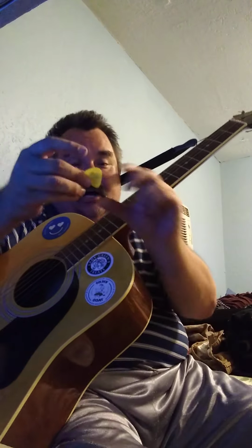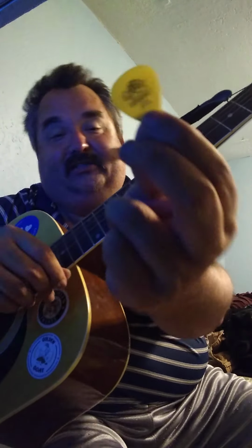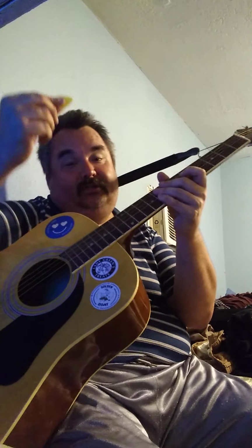About the same as the other nylon. Those are just great picks. Even like a 0.2 millimeter or whatever point, it's a good pick. Okay, here's the yellow. This is another Dunlop Tortex, like the 88 one, but this is the 60. So basically, no, this is 73. Sorry, this is 70. I've seen a Led Zeppelin cover band, their Jimmy Page, use this kind of pick.